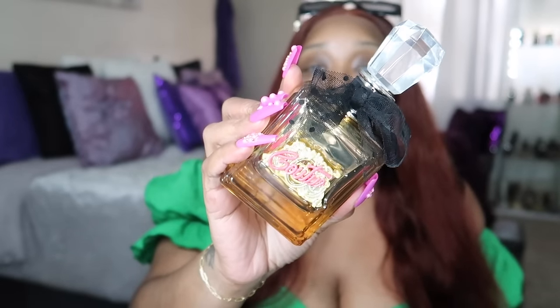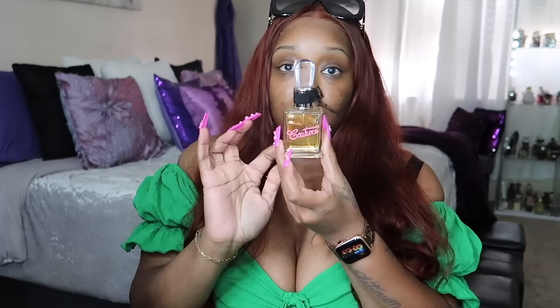Anyway, I got my big bottle of this. I paid $25 for this bottle at Ross. Of course, this might get passed down to my daughter. I love this, let me tell you. If you love Sol de Janeiro Cheirosa, whatever, the yellow one, the original, the Bum Bum cream, that's exactly what this smells like. And it smells like something else I just got. It smells like Pistachio Please by Finery Fragrances.